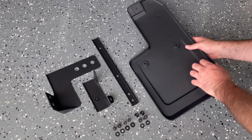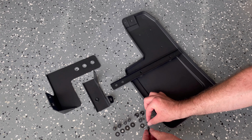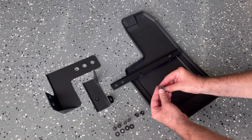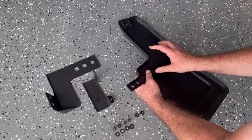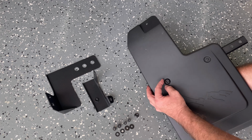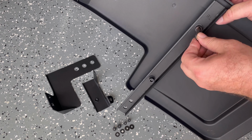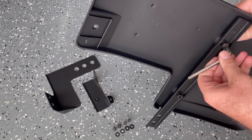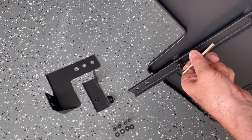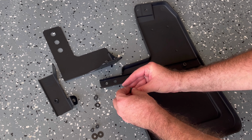To start with, we're going to mount the stainless steel bar across the mud flap. Push through the hex bolt and then add the nut on the back side. And tighten down the bolts. Next, we're going to add the L-shaped bracket.